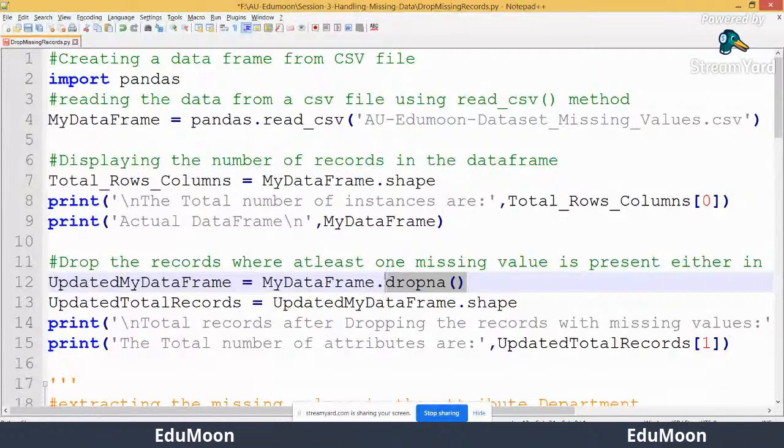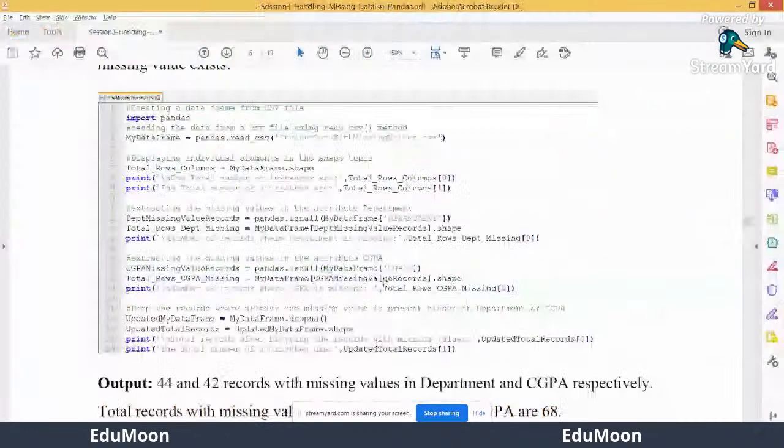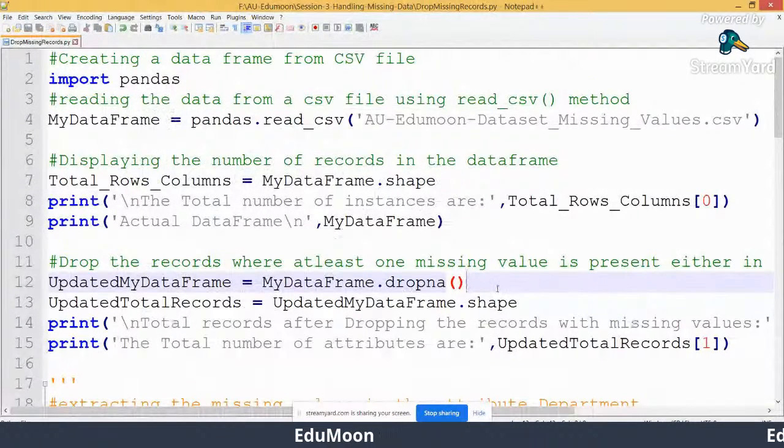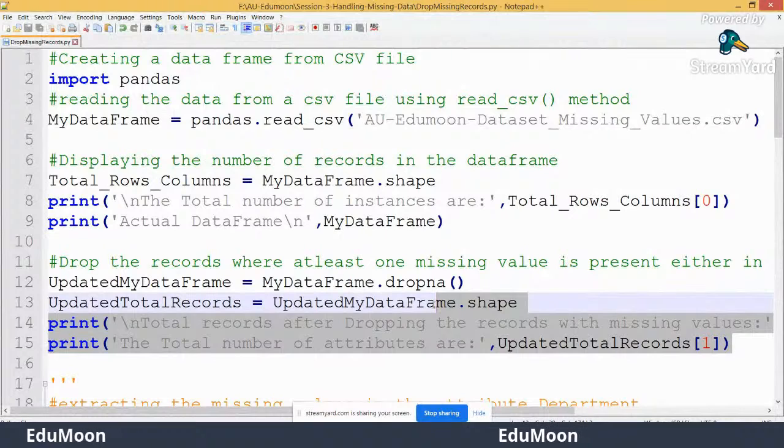If any field has a missing value, it will remove the entire record. After removing the records, I am again displaying the shape of the data frame. So let me execute this.